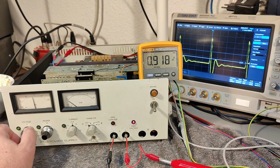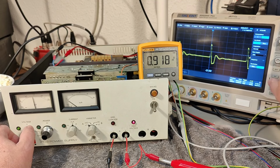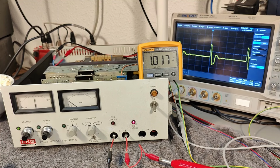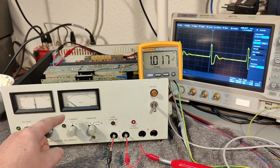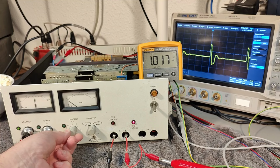Ooh, we got some trigger issue. Like that. 1000. And it's using 18 watts. What I really would love to see is how the current regulation works. If I crank this all the way down, I would expect it to shut down as well. So let's see what happens.